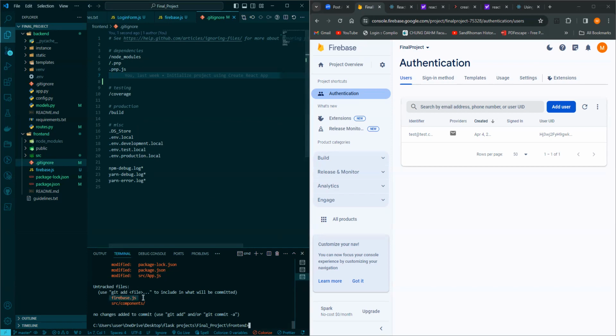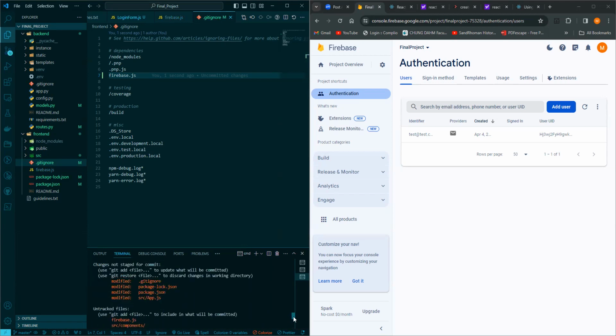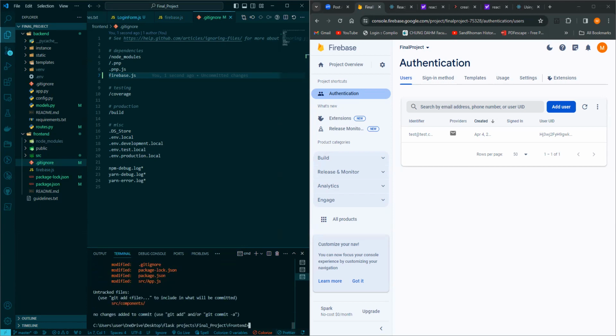But remember that when we track these files and we add them to version control and we push them up, that means other people can see our information. So in this case, I'm going to distinctly say we want to first of all ignore that firebase.js file. Let's try again one more time here. Let me get rid of the dot. And there we go. Now we see it's no longer included in untracked files. We saw it here, but now that I've added it to git ignore, I've effectively told Git we want to ignore this file because it's going to contain sensitive information.